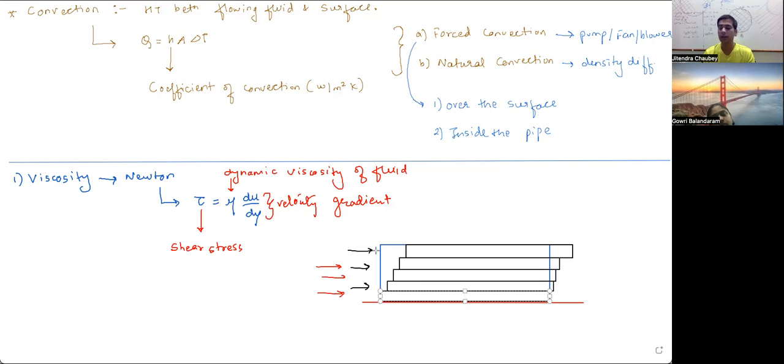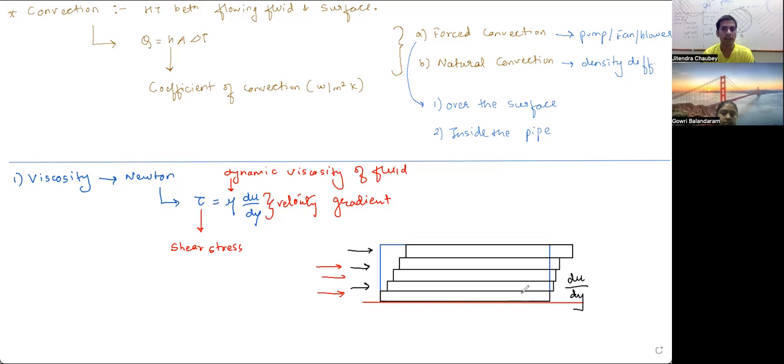So in blue color we can say it's a completely stagnant fluid, whereas in black color we can say there are layers of fluid getting sheared. The lowermost would have negligible velocity. The layer above it would have some velocity. The layer above this layer would have more velocity, and so they are getting sheared. The difference between the layers is nothing but dy, and the difference between their velocities is nothing but du.